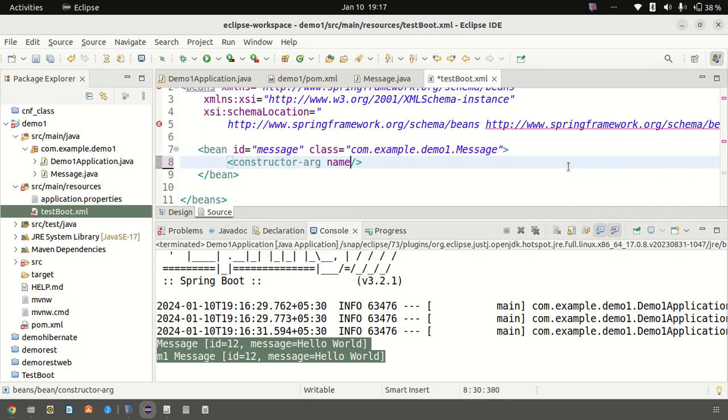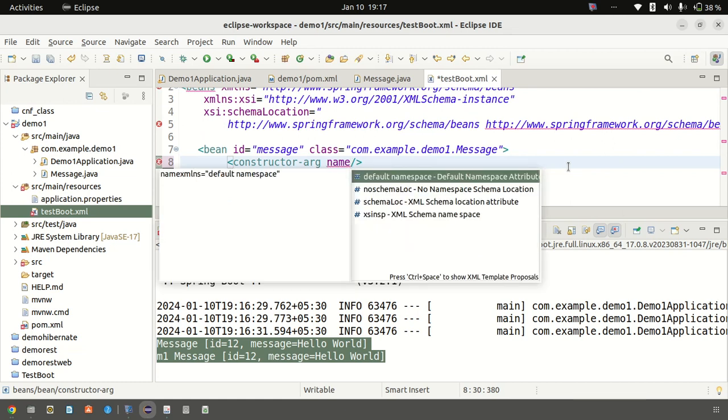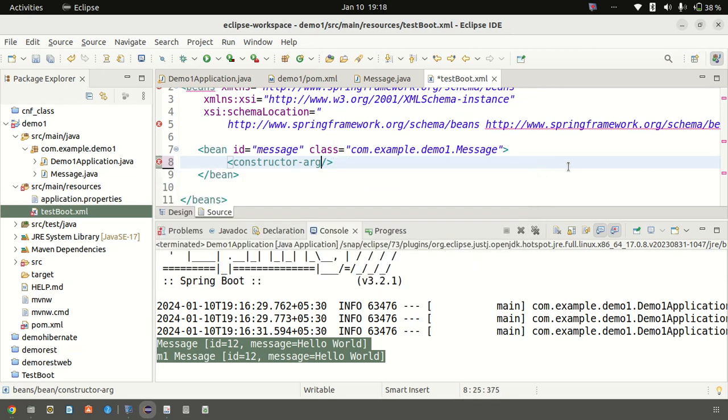In these constructor arguments, there are different ways in which I can specify. We can use name, or we can use index. We are going to use index. I will use 0 as my first index, and I can specify the value for it, so I'll give 13.